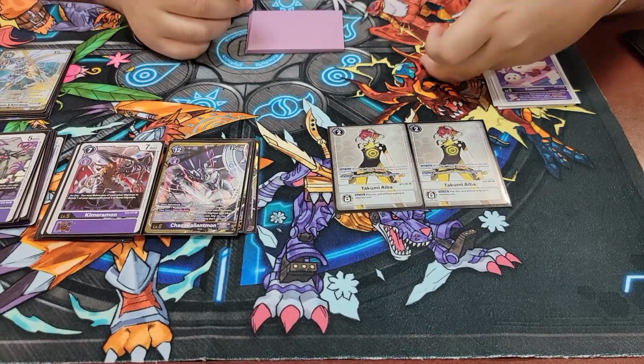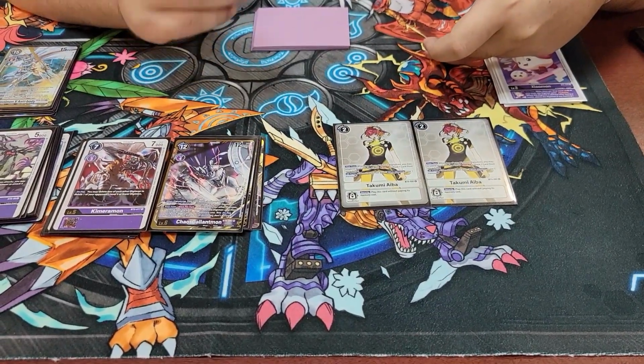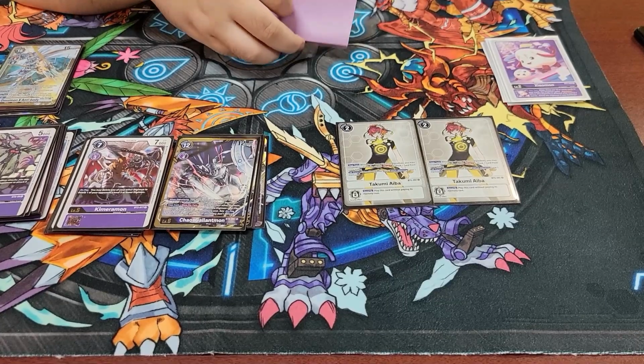If you opened up a Rookie 1-cost Takumi, you're going to evolve for free, play Takumi, pass, and you're just set up from there. You're always going to be +1 card ahead of your opponent, which is super important in this card game, in my opinion. Card advantage helps a lot.